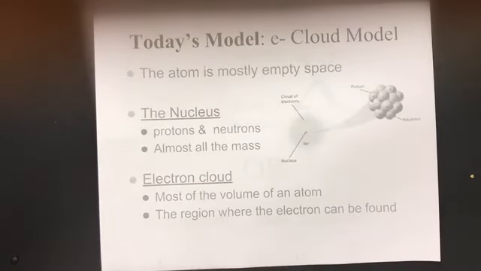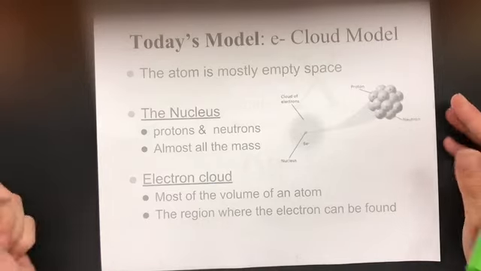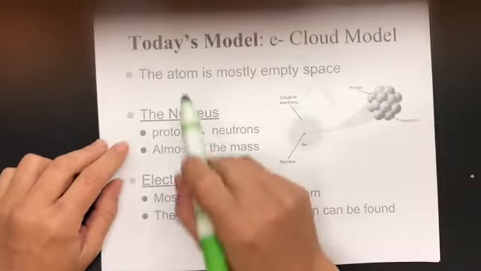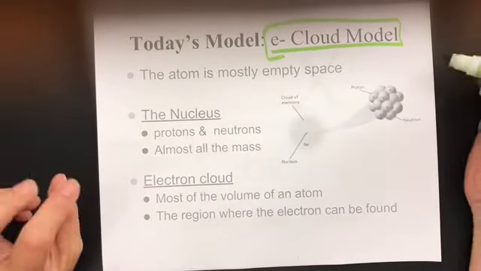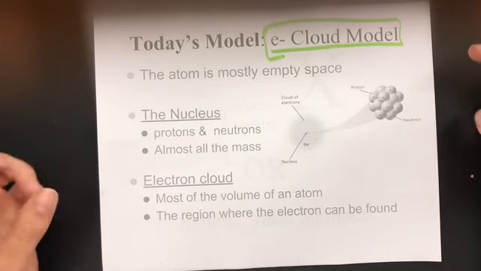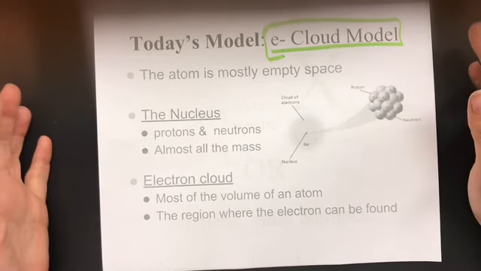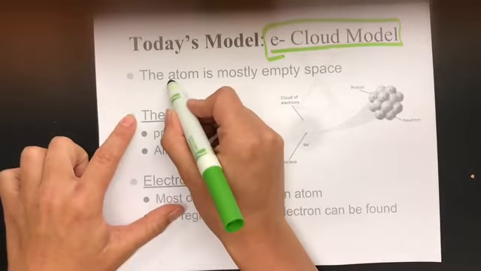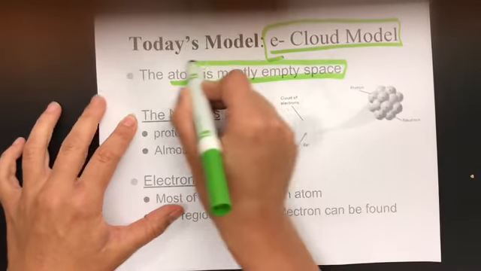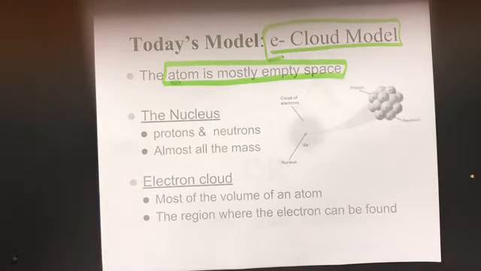Now there's a long history of different models of the atom. The only ones that you're really going to be worried about is today's model and another one you'll see in another video. So today's model is called the electron cloud model. The whole reason it's called that is because we think electrons exist in these clouds. Now, the cloud isn't actually a cloud. It's just a space where we think the electrons exist. The atom is mostly empty space. When you zoom in on it, because it's extremely small, there's hardly anything even in that small space.